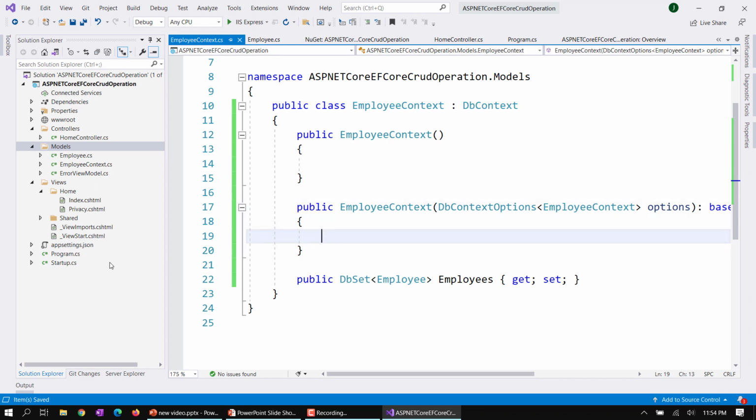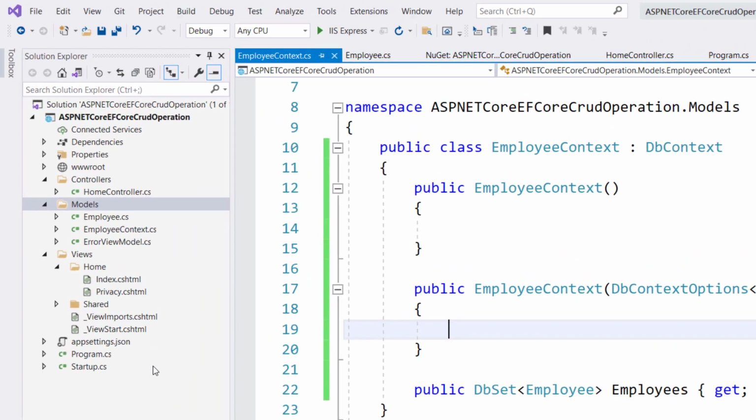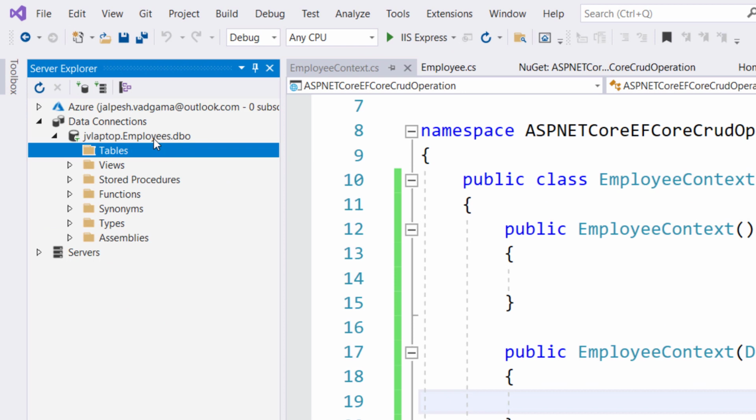Now what we need to do is create a connection string there. So here you can see I have created an employee database, and it does not have anything. So this is a blank database.